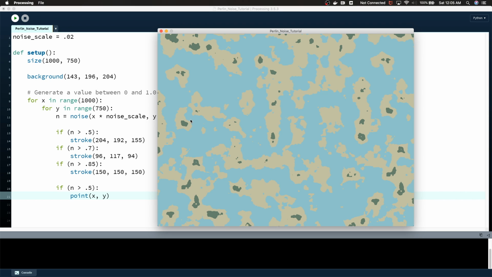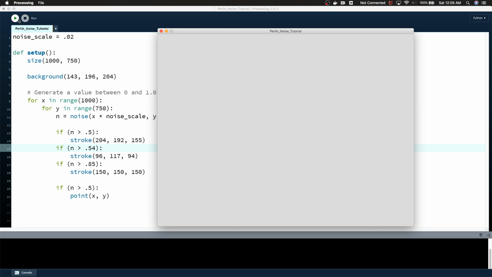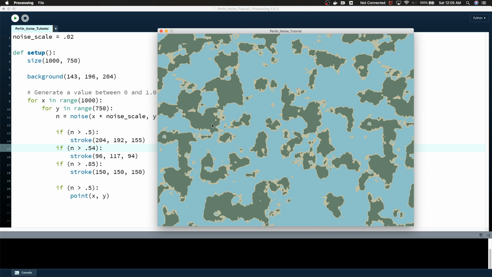That doesn't look great. I think it's working, but it just doesn't look very good. I think it's because, primarily, the beaches are just way too large. So let's do 0.4. I think my mental scale was off. So that looks better. These colors aren't very good. My blue is maybe way too bright. Let's walk the blue down a little bit.